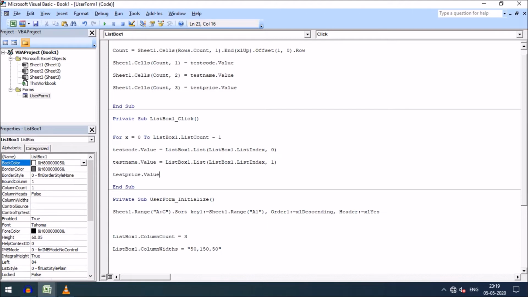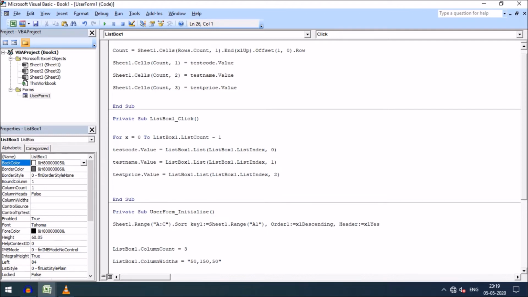This will be the third column of the list box, the third column index, that is 2. It starts from 0, that means 0 means 1 and 1 means 2, the second column, and this is the third column. Next, and we can close the for loop with Next x.